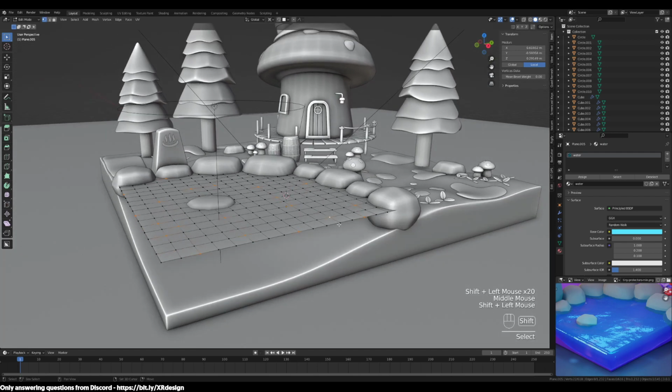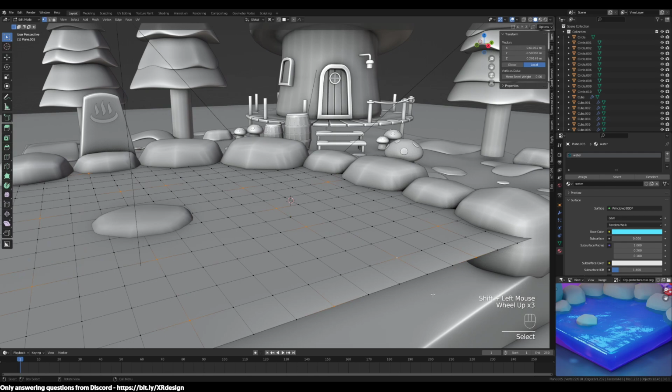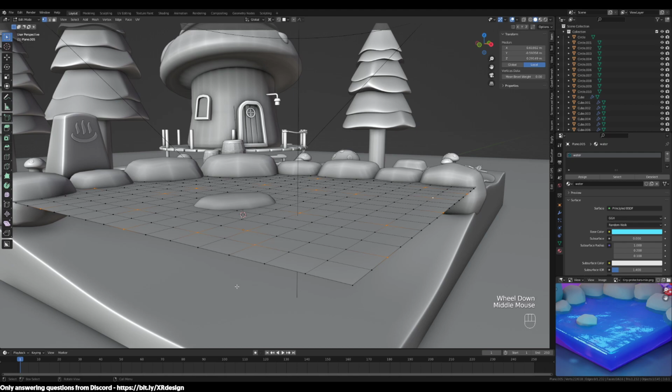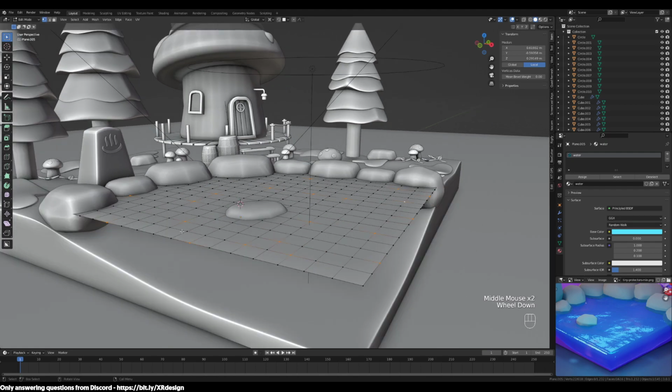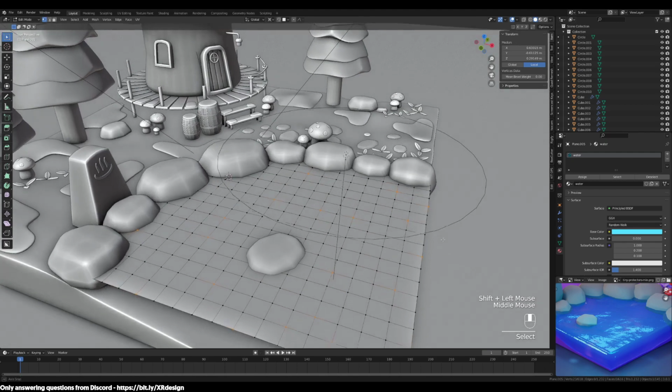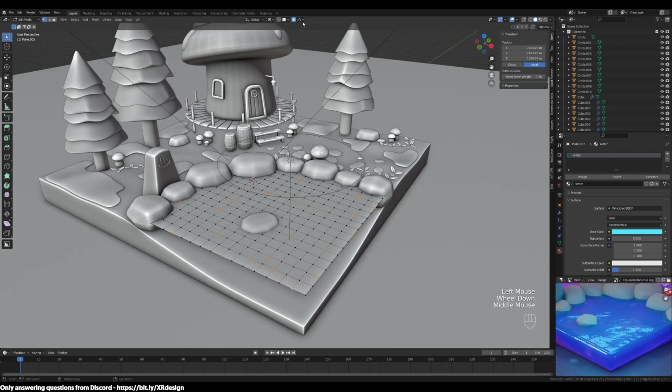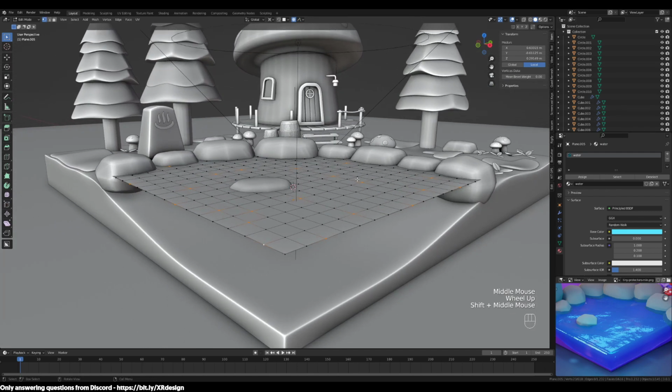So hiding it will also make sure that you're not making changes to the hidden vertices. So you're just making changes to what's showing in the scene. Okay, once you've done that, let's turn on proportional editing. Go to random. And this is helpful for creating random curves on your surface.